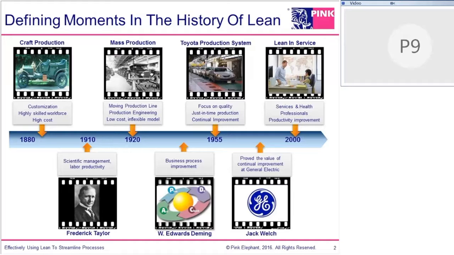So now we skip to the very first decade of the 20th century and Henry Ford. And of course, Henry Ford is basically attributed with the concept of inventing the production line. And that's fine. So in the beginning, 1907, what Henry Ford wanted to do, he wanted to make cars that everyone could afford.